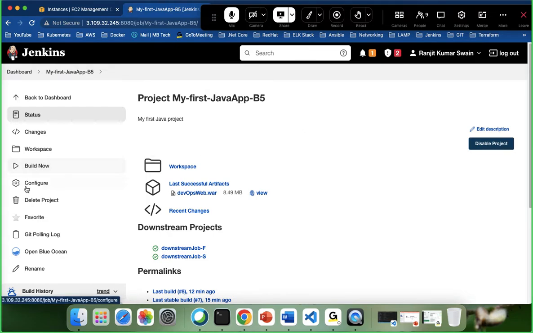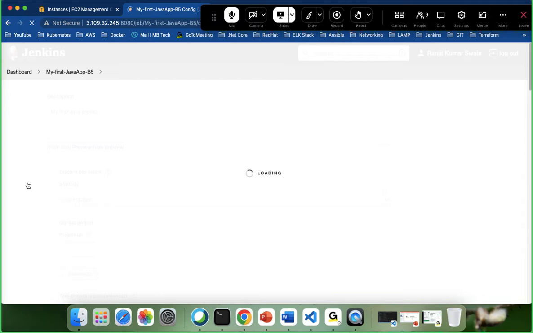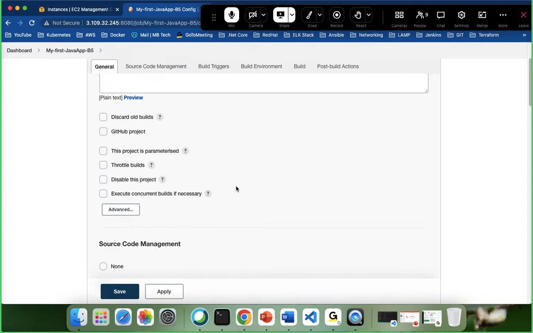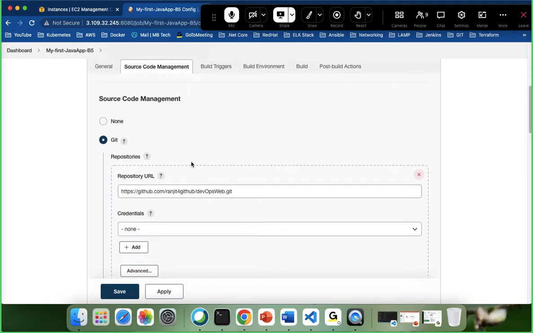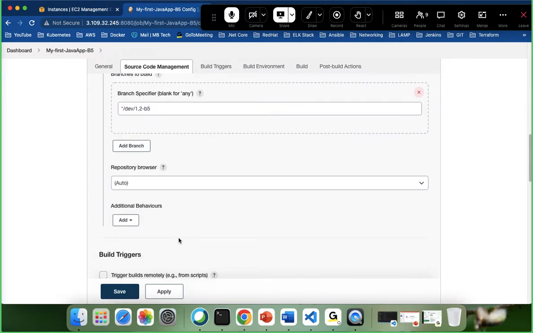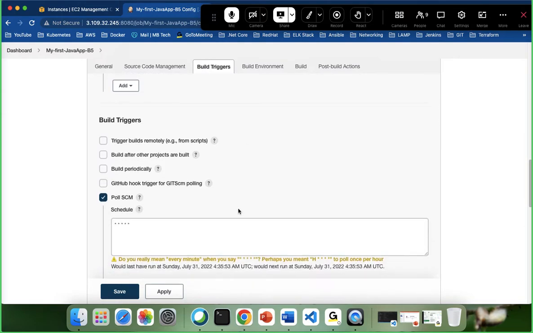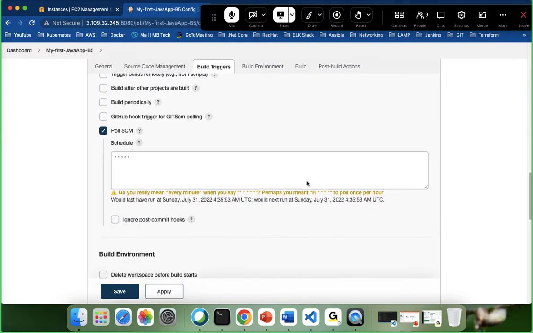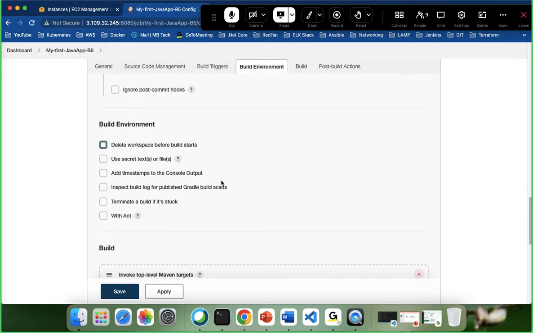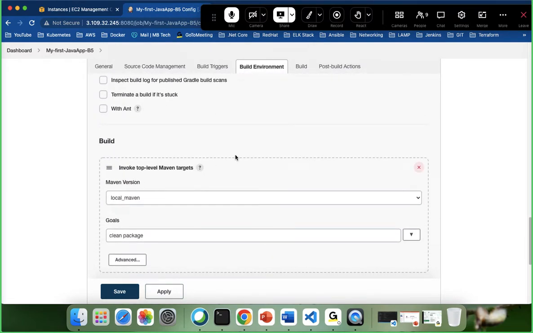Okay, now let's go to configure the same job. In the Git source code management, we have the same thing we are going to build, but just correct it. It is 1.2, because we had given 1.3 to fail the job. Okay, now 1.2 here. The build triggers are fine. The policy is okay, let it be there. And build environment is not required, so the build is done.